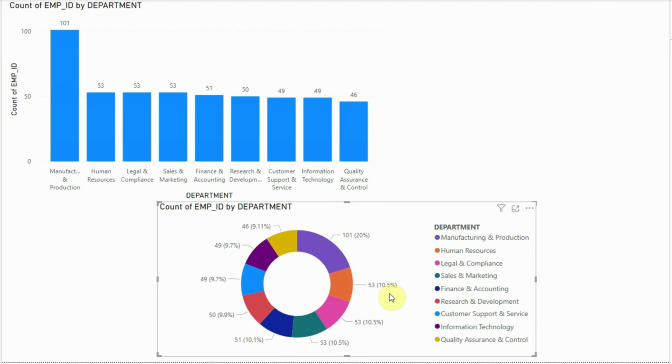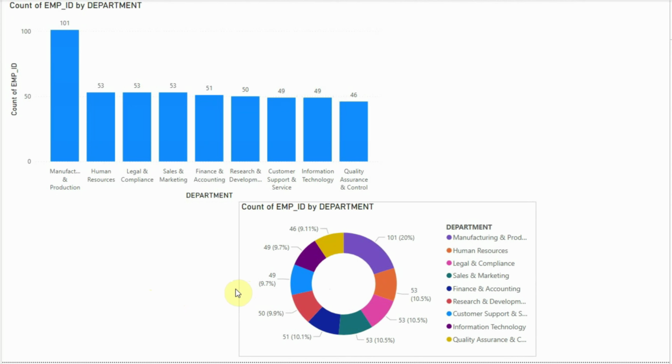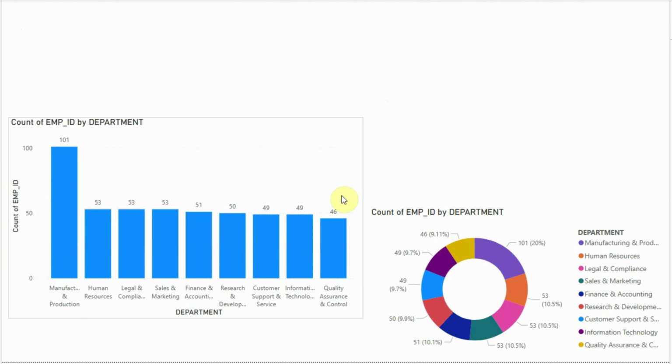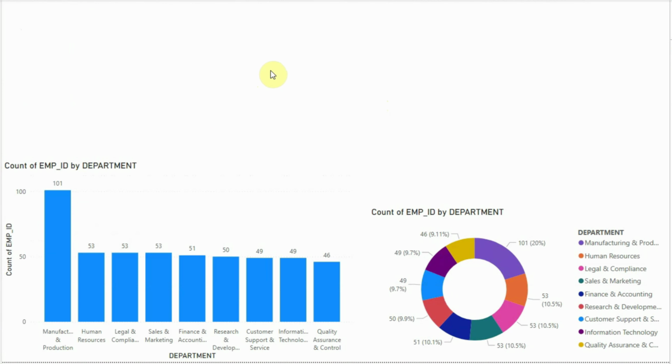This is also another meaningful way to see, and we see it's even giving us the percentage along with the actual count of employees, and it is giving us different colors for each of the departments so that we can distinguish them easily. Now let's change the width of this particular pie chart so that we can create some more room there. Let's drag the bar chart down. Now we can put some more visuals there in the form of some filters.